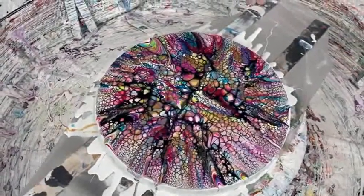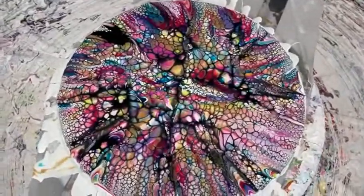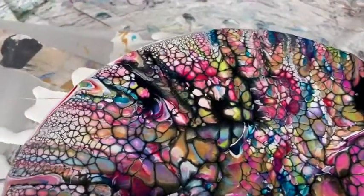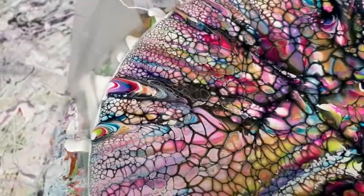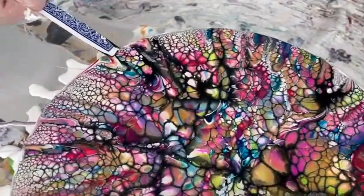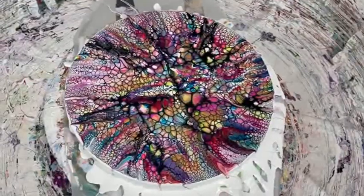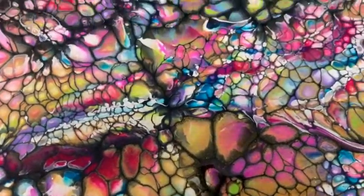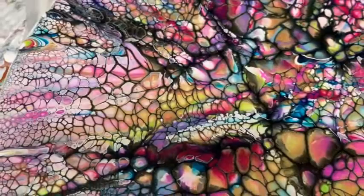Sometimes I leave those areas untouched because they do make really pretty compositions. Okay, so I have that little river right here — I'm going to take a really skinny card and just go right down, go back in here, just do this. That's it. So that is the completing of the swipe, and as you can see it looks like stained glass — really really pretty, look at all those cells and all the different colors!